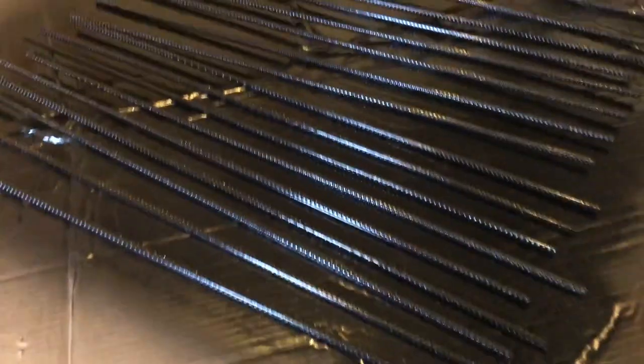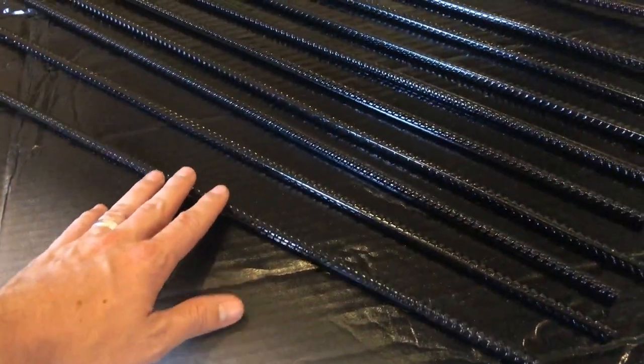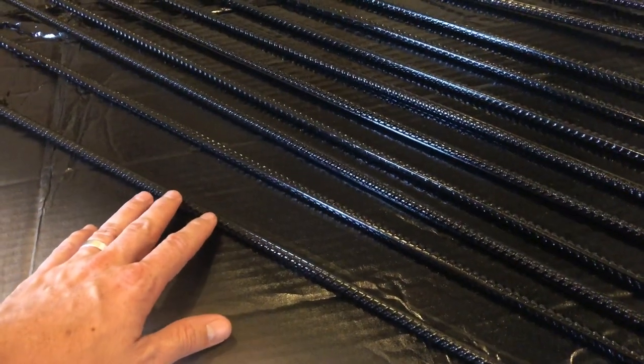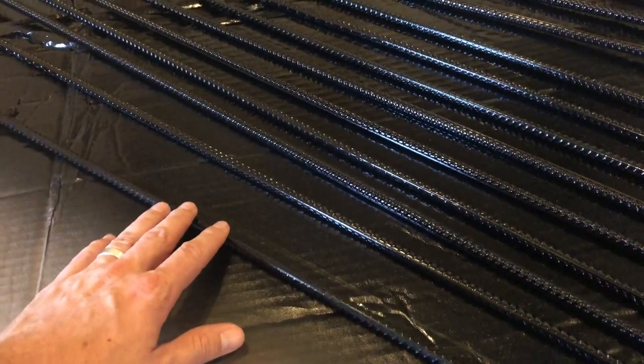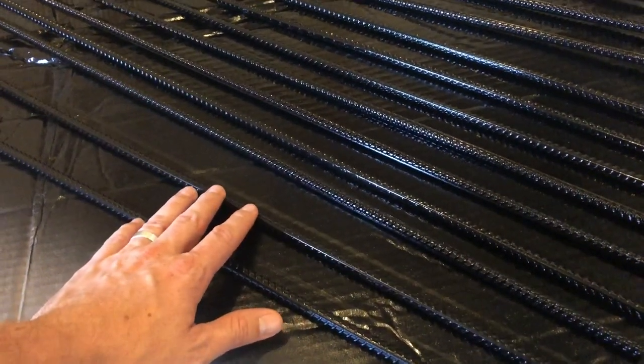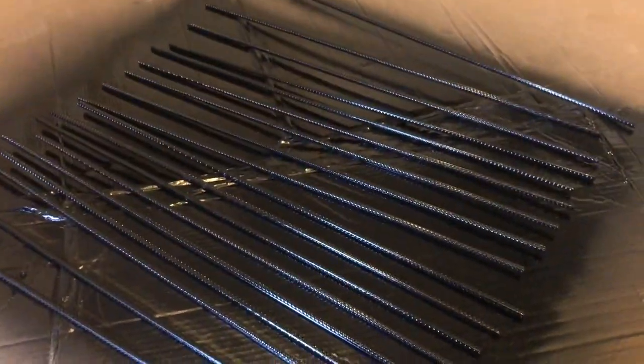Each piece ended up taking me forever — I have over two hours just in the prep for all of these. I didn't want to hit it with a rust encapsulator and then paint it because I just didn't trust it, so I cleaned it down to bare metal on all of them and then hit it with some Rust-Oleum protective enamel paint. I wanted to make sure it would cure enough so that if one of my dogs decided to lick or chew on it, it would be really tough and they wouldn't get chips off that they could eat and make themselves sick. They're turning out pretty sweet.